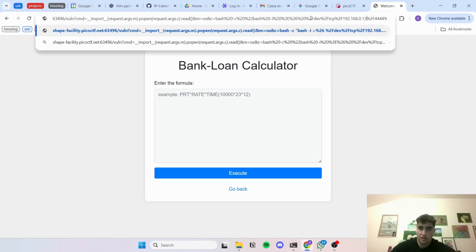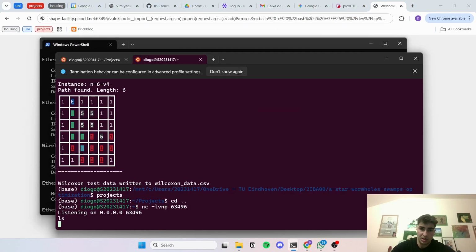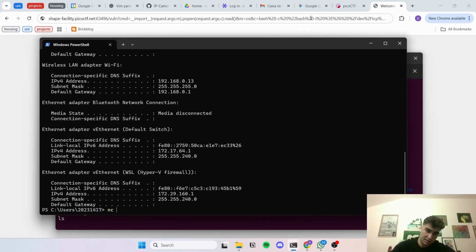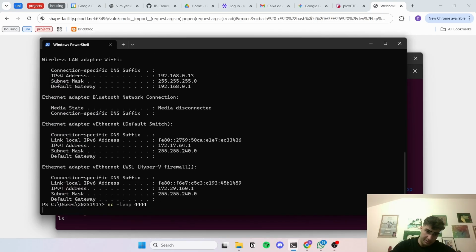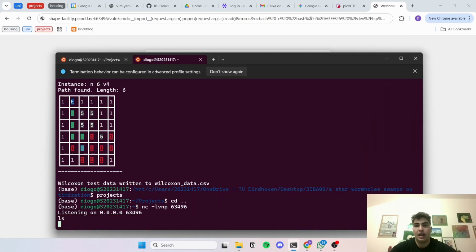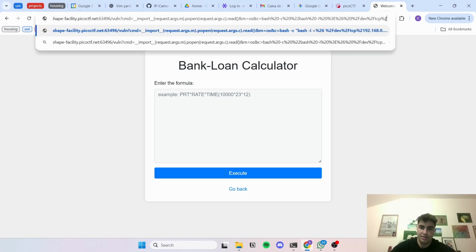Sure. But now I need to run the nc command from here, which is gonna be annoying. nc -lvmp. Oh my god. Of course it's not recognized. Nah, this is not the way. Because we have a field for a reason, like literally. Come on now.